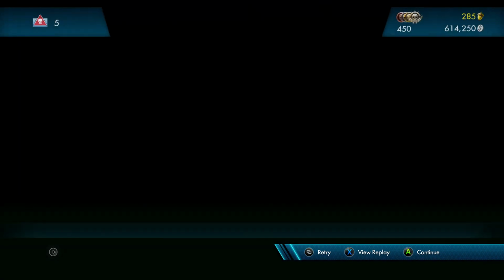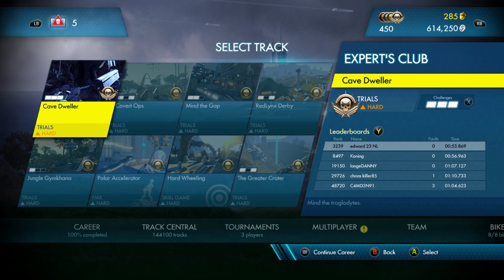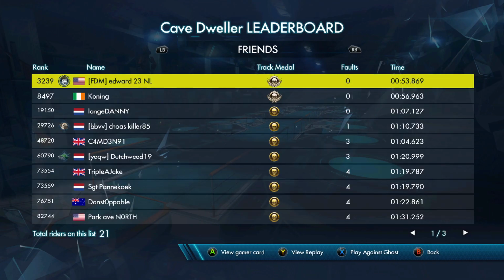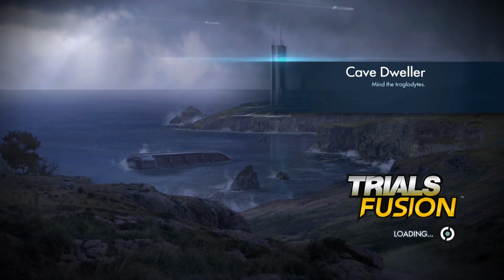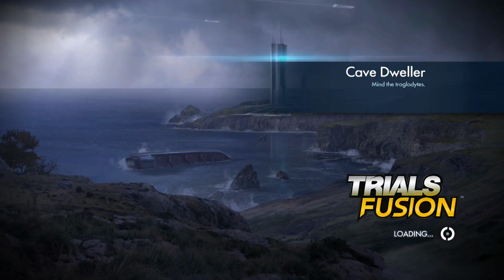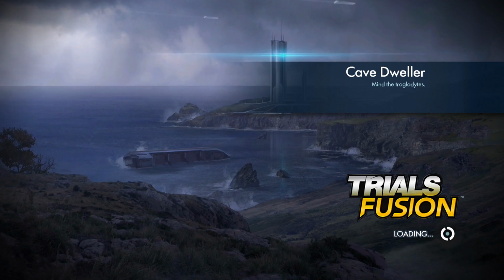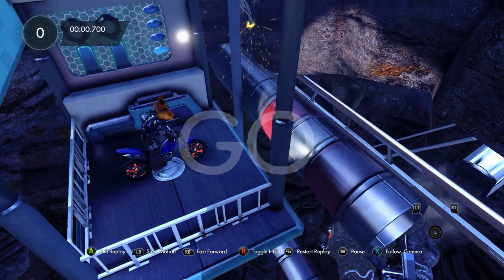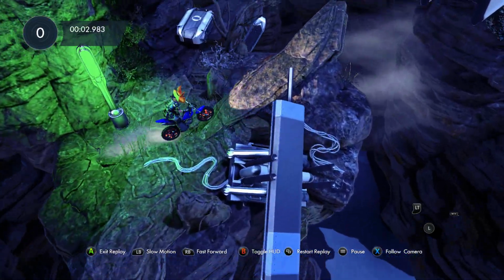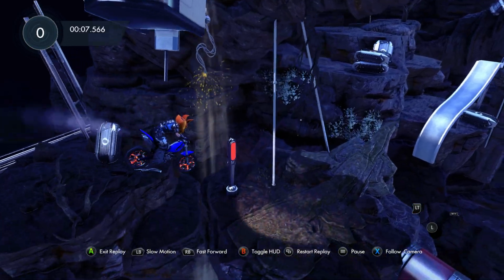Four faults, and I did it in zero faults. I even did it with a platinum medal, as you can see. Let's see how I did this in seconds. In the second run, zero faults. So here we go. And now you can see what I'm doing with the analog sticks. There we go. Wow, can't believe I made that.